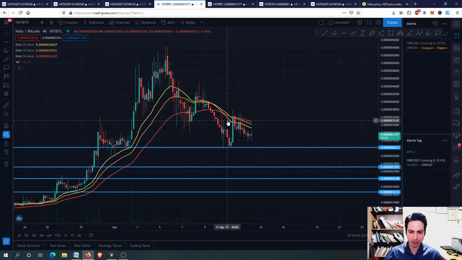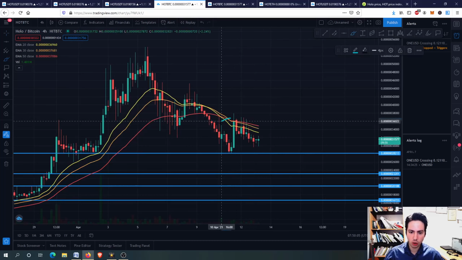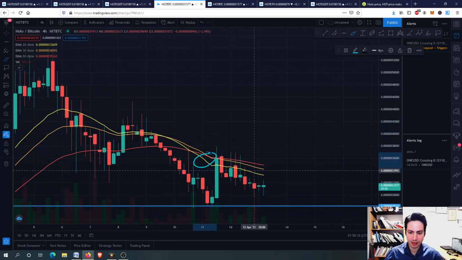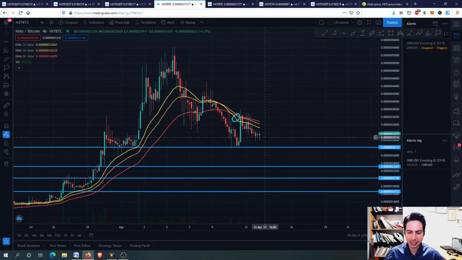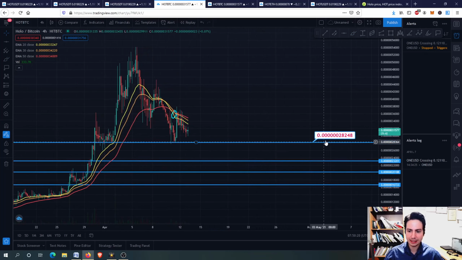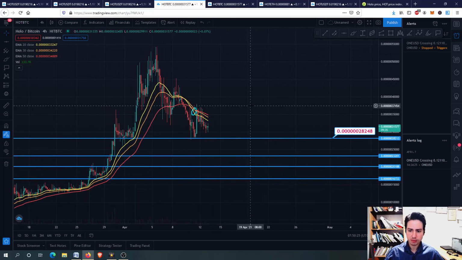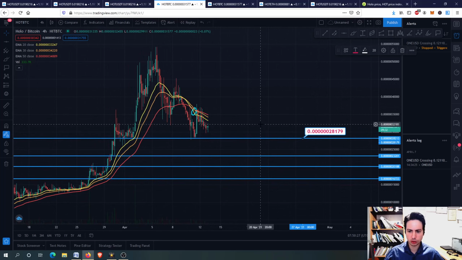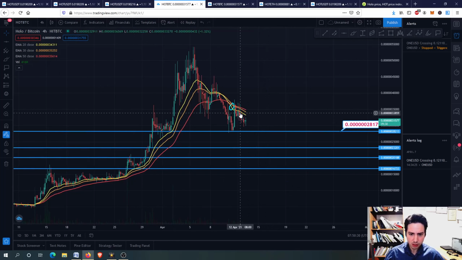Nothing much to say here, especially with this cross, where the 50-day EMA went above the 30-day and the 20-day EMA. You can see here the red line, the 50 line, went above the 30-day and the 20-day. So that's why we are seeing this consolidation. We want to maintain this support level, 0.6028, but of course right now we might not do it. You can see here, guys, let's see if we maintain the support level for HOLOCHAIN against Bitcoin, or we went downwards again.